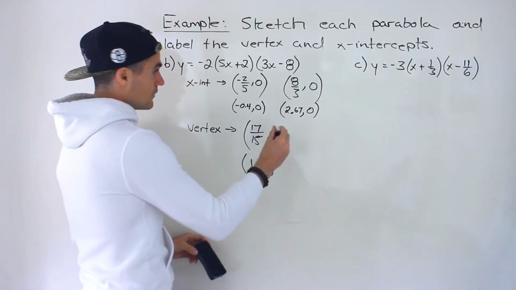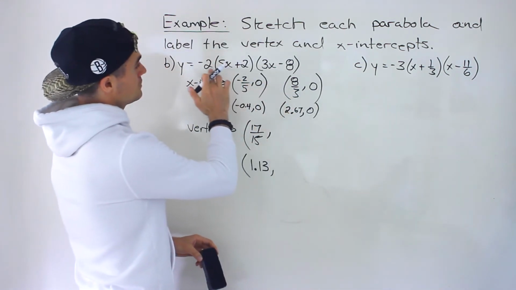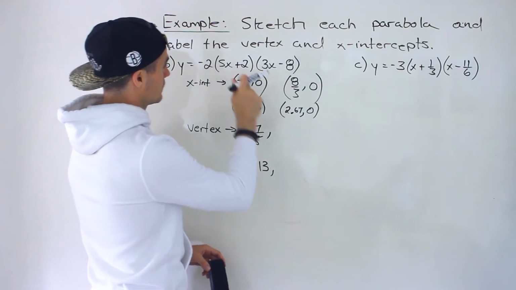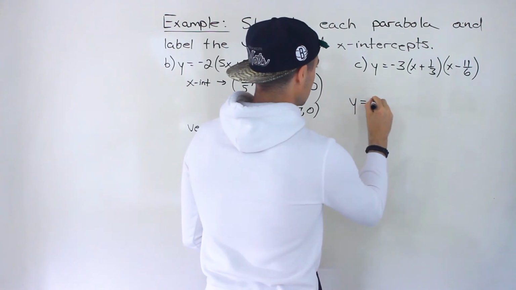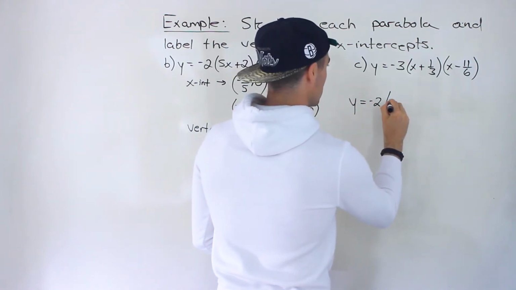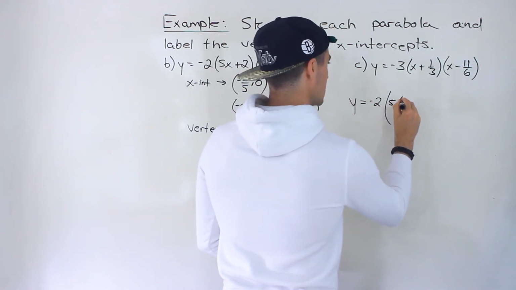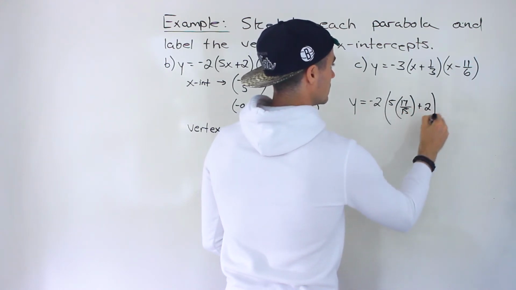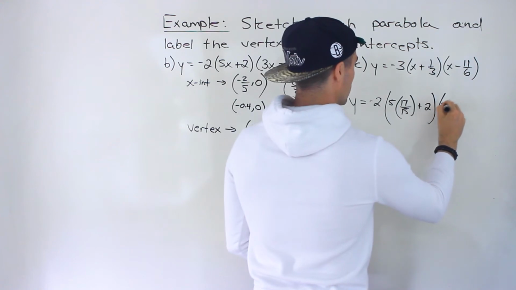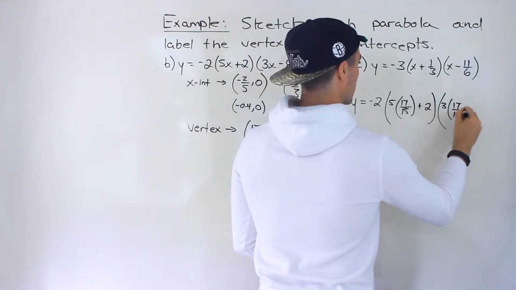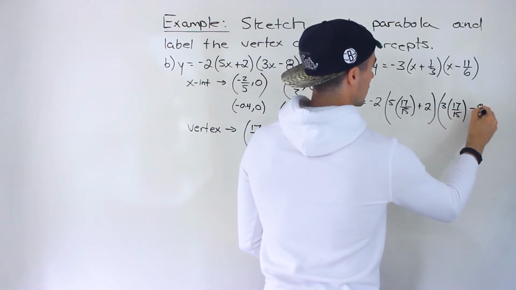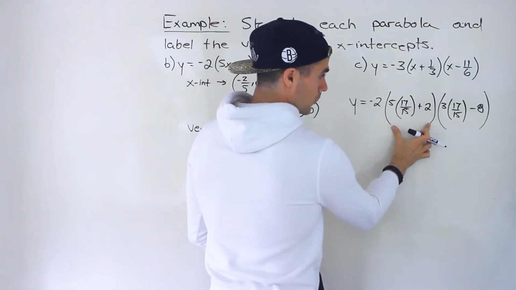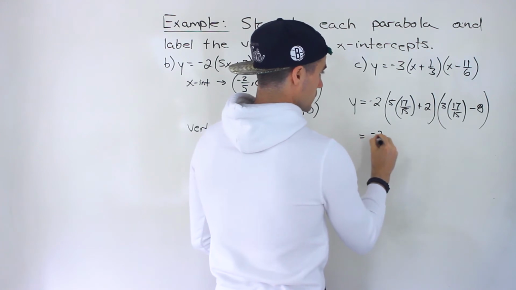Now, to get the y value of the vertex, what we would do is plug in this x value for the x values in the equation. So I feel like this, again, is going to be a little bit detailed. Just be careful with your algebra over here. So we've got to work with these two brackets first. So we would multiply these.